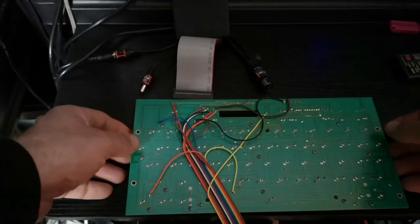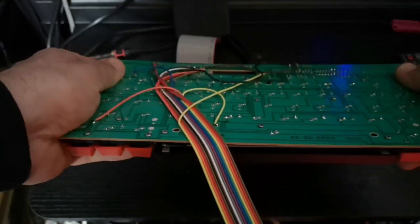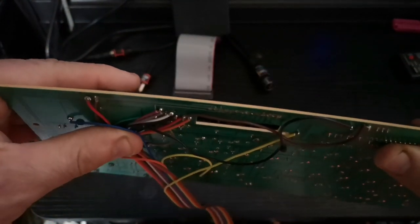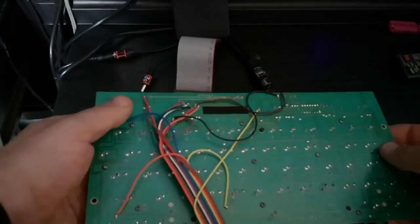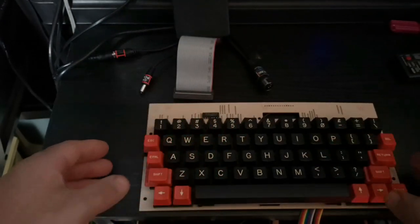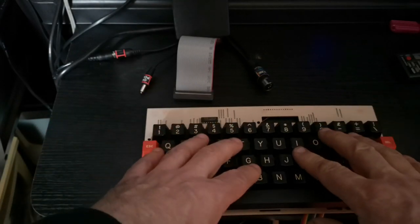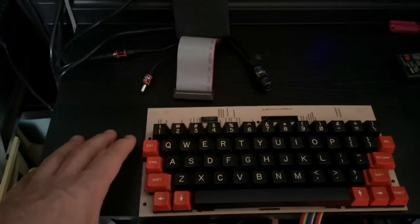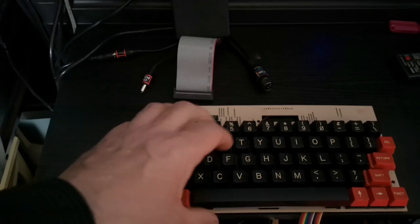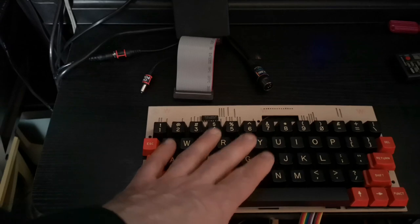Remember, if you have a look at one of these, they twist around very easily, and they are very, very flexible. And over time of tapping on the keys, it twists this board all the time very gently, and also the vibrations from the keys travel through the board, and then eventually they start to break down. So I'm guessing this was quite a well-used machine in its early lifespan.